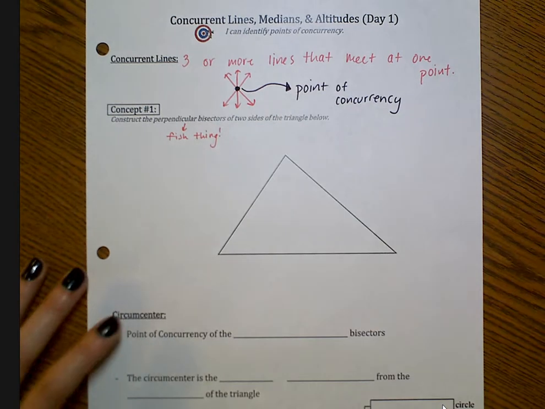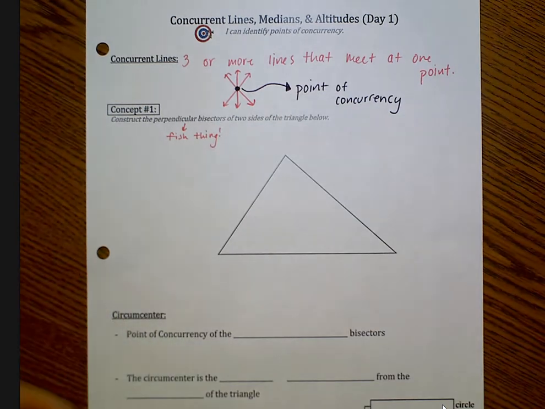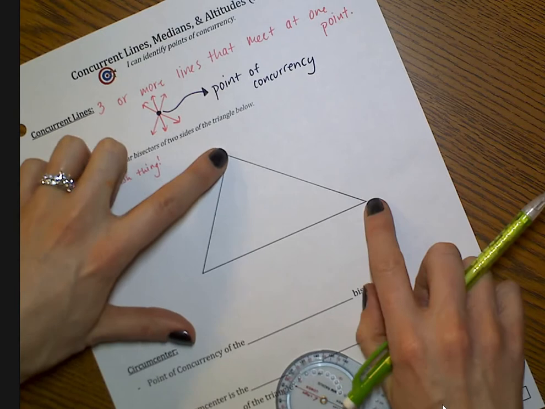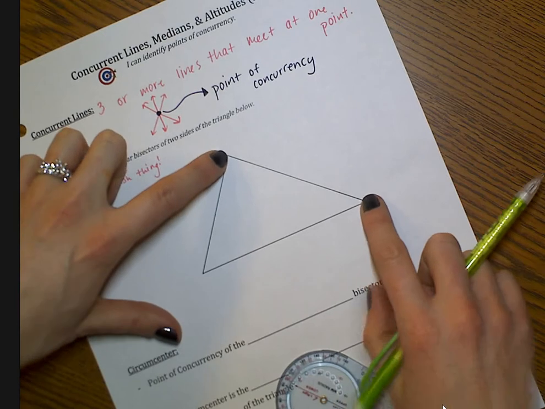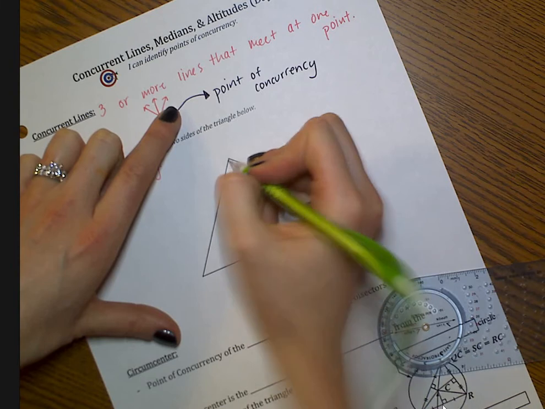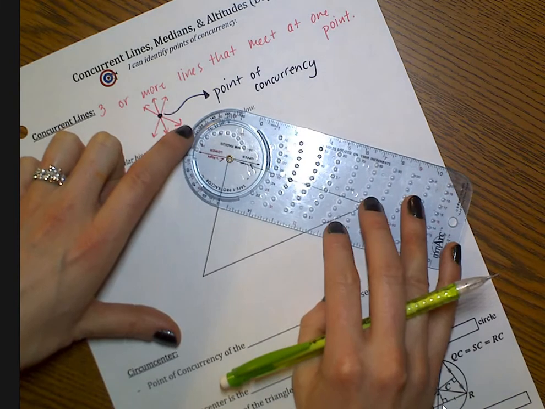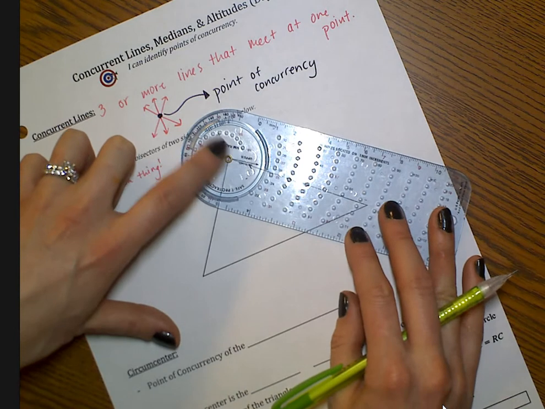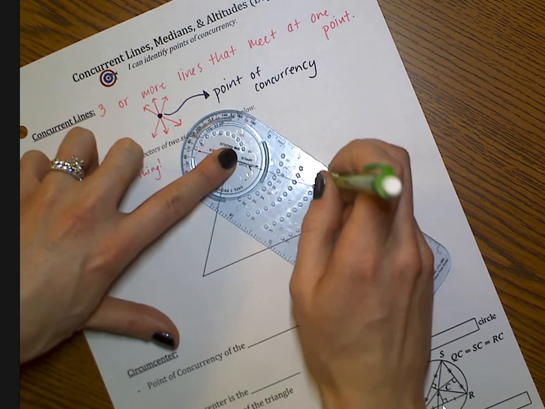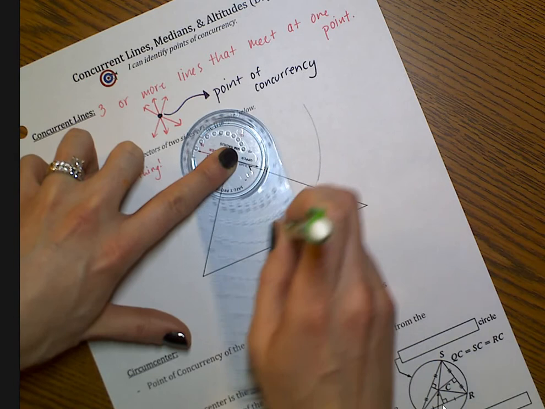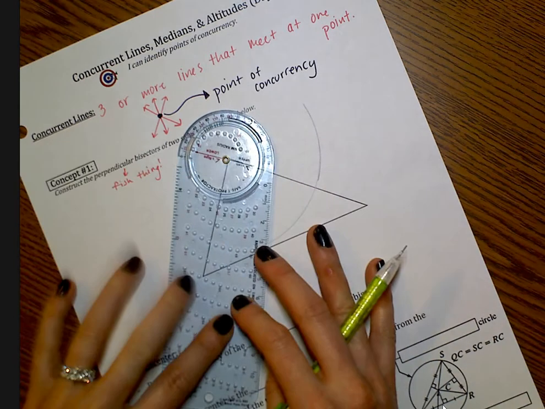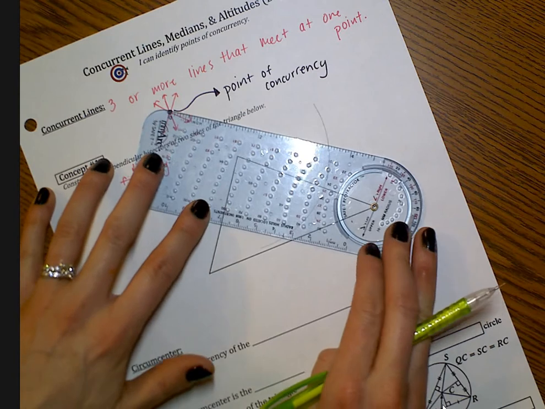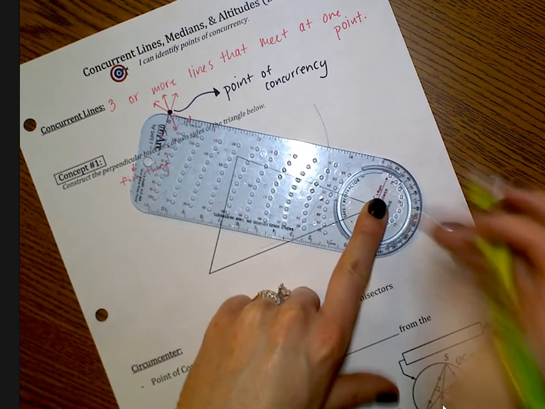Okay, so if you remember how to do that, I'm just going to take 2 sides, it doesn't matter, so I'm going to start with this side here. And I'm going to do the fish thing. So I put the brass circle at one end point, and I pick one of these holes that goes over halfway. Looks like I should be good with 50, and I'm going to make a big arc. And then I'm going to swing the brass circle around to the other end point, and make an arc at 50 over here.